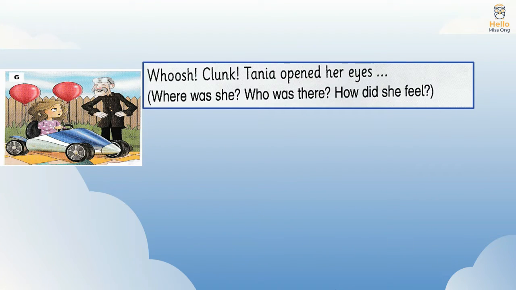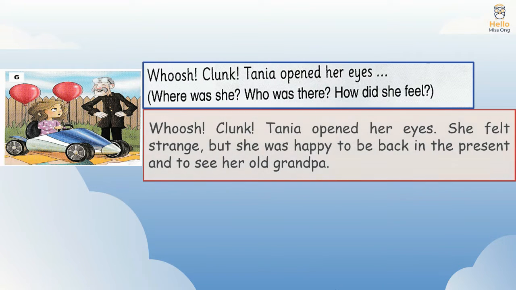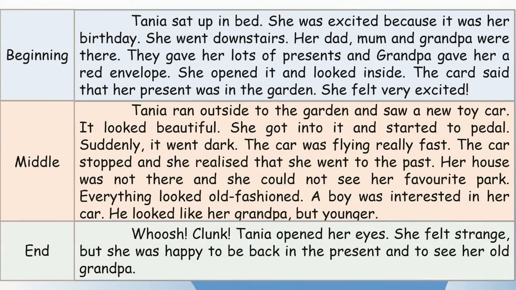Finally, for the ending, we write about how the problem was solved and how she felt. Picture 6. Whoosh! Clunk! Tanya opened her eyes. Where was she? Who was there? How did she feel? Whoosh! Clunk! Tanya opened her eyes. She felt strange, but she was happy to be back in the present and to see her old grandpa. Well done, you have completed the short story. You may pause the video and copy the story.